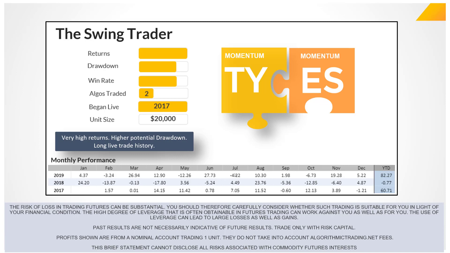Since we're talking about live returns, I want to mention again that the risk of loss can be substantial, and past results are not necessarily indicative of future results. These are nominal account returns trading one unit and don't take into account the fees my company charges. I'm not a CTA — we're a third-party developer. The Swing Trader is a great algo: for someone with $20,000 looking for really high returns, it's one of the top algos we offer. It's been traded live for over three years, is very robust, and trades Momentum TY and Momentum ES.